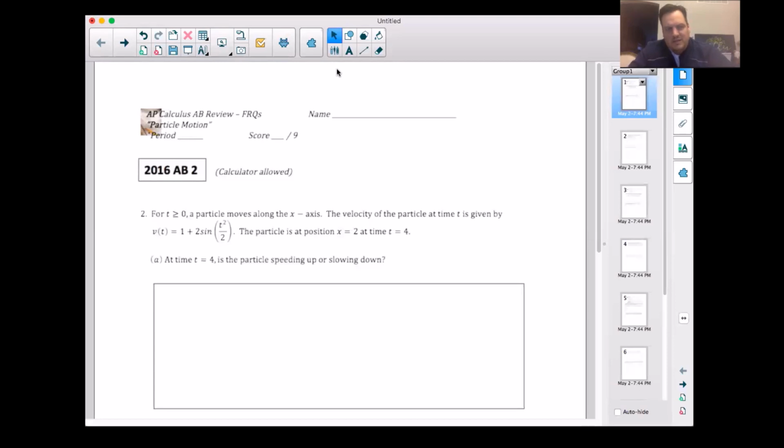So tonight's all about particle motion. If you're from Lebanon High School, hopefully you either downloaded this file so you can work it out on the actual document if you printed it off at home. If not, you can do it on your own paper, but make sure that you have all the problems completed and the notes that we discuss written down so you can turn them in to me tomorrow or whenever I see you next.